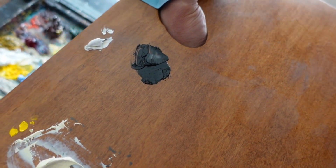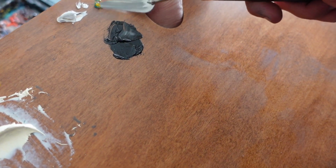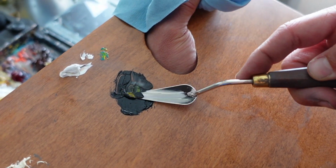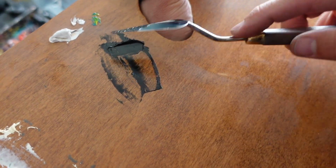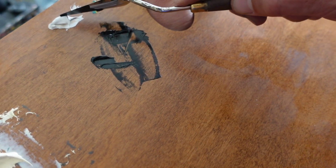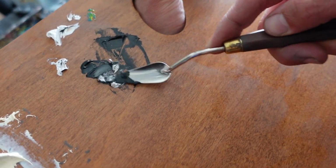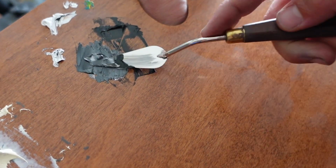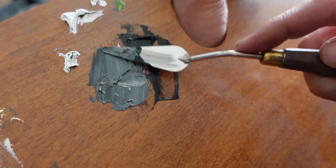And when I squint in there, I'm actually seeing some green, just a little hint of green. So I just added a touch of turquoise blue. And this is far too dark for our gradient, so I'm just going to take a little bit, put it here, grab my white, mix that in there. I'm going for the dark side of the rose. Not the darkest dark of the rose, but the dark side of the rose.